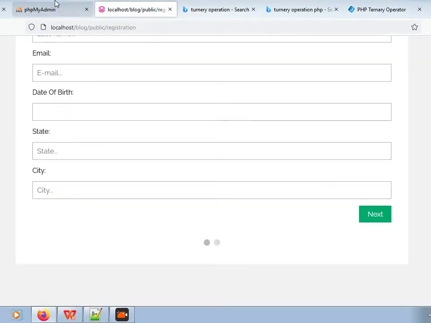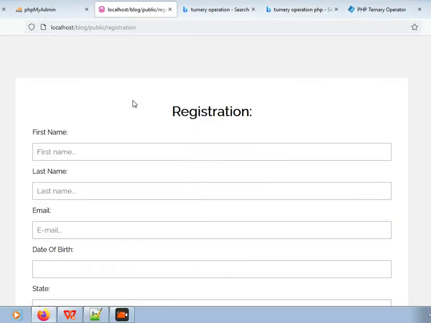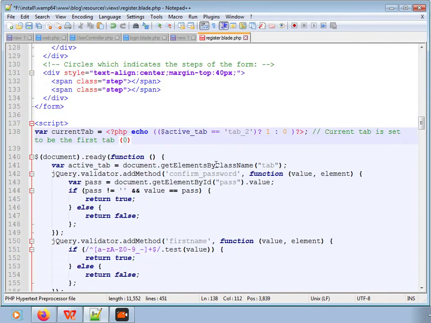So here, if active tab has the tab2 value, then the current tab variable, a JavaScript variable inside the script tag, is equal to 1, otherwise 0. 0 means it displays the registration step 1 page.